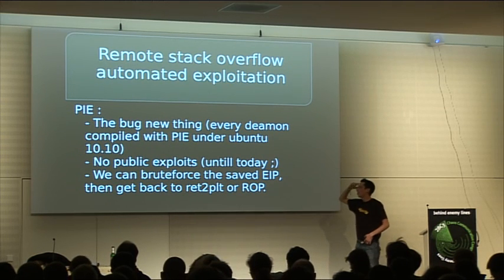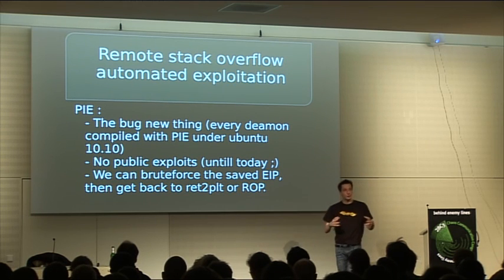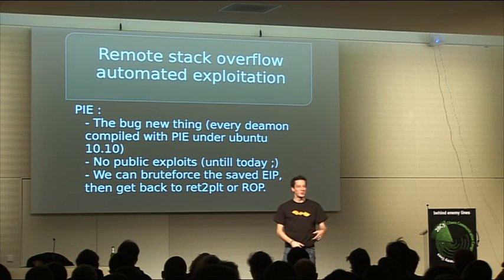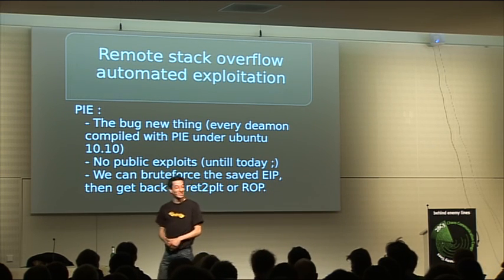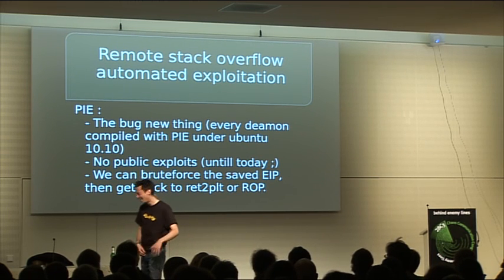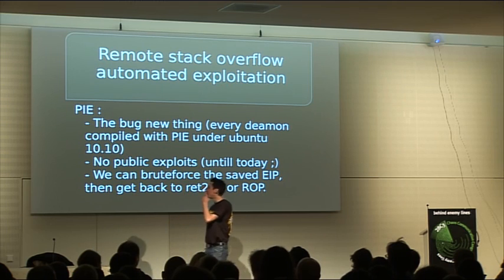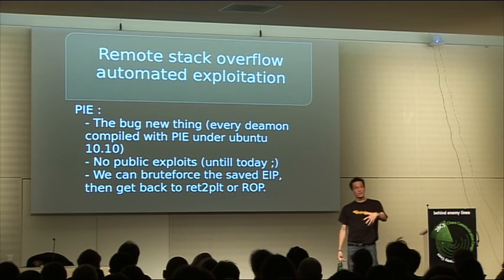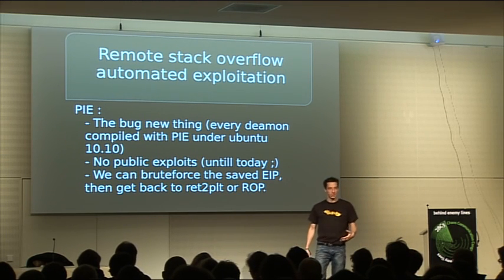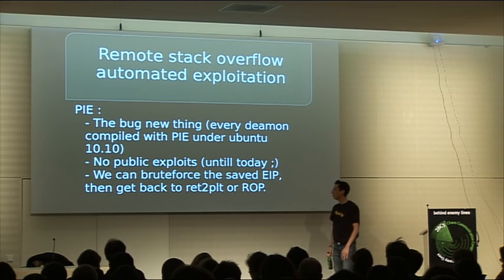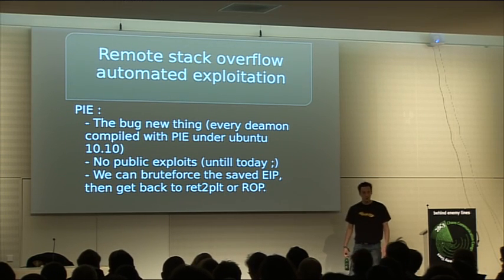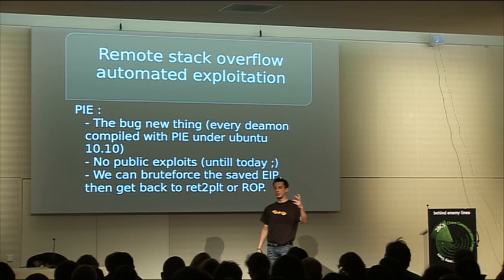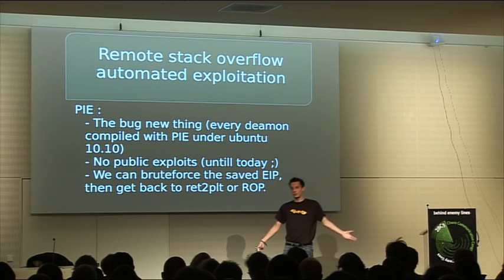So if you look at public exploits, I honestly could not find a real exploit for PIE. Well, he wrote one, but he failed at the compilation phase. You want to come on stage and discuss this? No? Okay. So the thing is, if you compile with PIE, the main executable is going to be compiled much like a shared library, and it can be mapped at any address, so it can be randomized too. And then exploitation becomes a problem. Yes, it does, because even if you have an exploitable stack overflow and you control the stack, what do you return to? You have no idea.